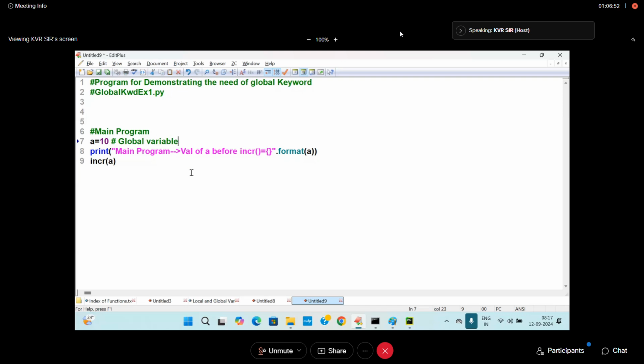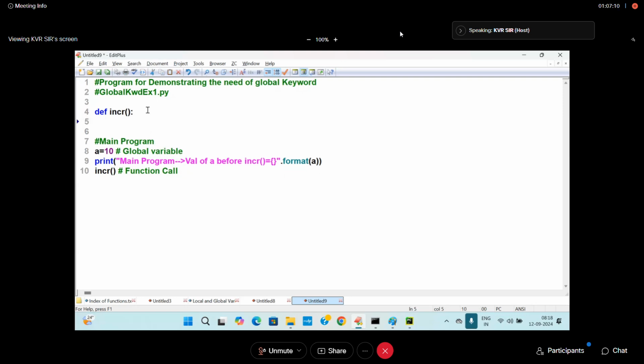Then incr of A. It is going to be a function call, which goes to def incr. I don't pass any data to it. There I am writing A is equal to A plus 1. incr is a function call.